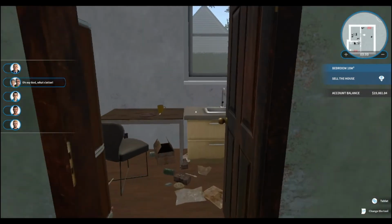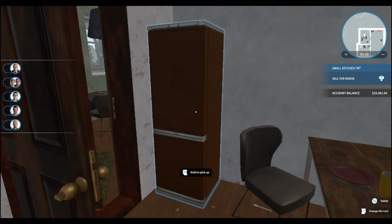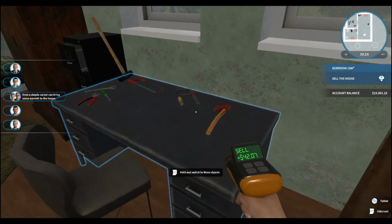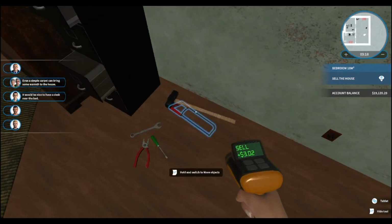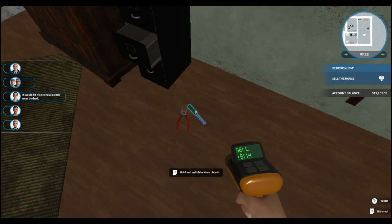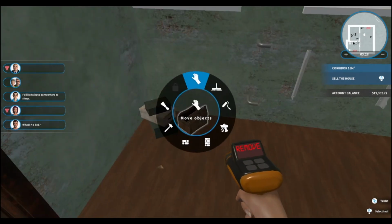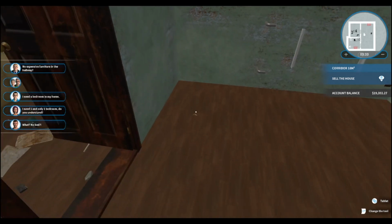And this is just a really quick, brief tour of the house, kind of like the befores, this really horrible little kitchen, horrible bedroom, and really gross little bathroom. And I will probably have these segments in real time, not sped up, where I am selling and disposing of trash, depending on how much there is, depending on how big the house is. This is a very, very, very small house. The only house smaller than this is our first office.